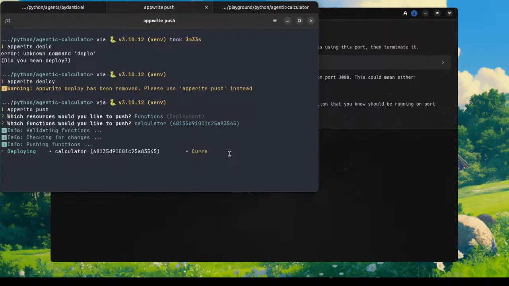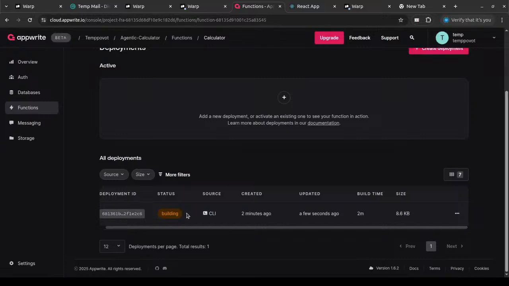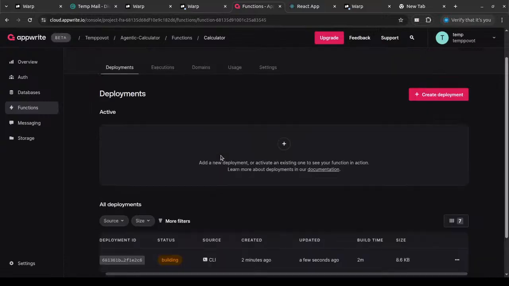It's taking its sweet time. Okay, now it's building.